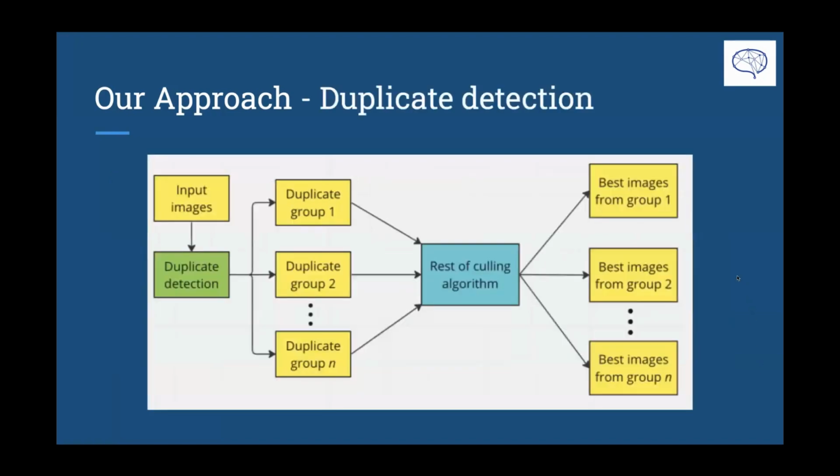Right. So we started off with the duplicate detection model. It was one of our submodels. And we very quickly realized that this was a really necessary step of pre-processing, because every photographer would take like 10 or 20 images of the same scene in one go. And they would just continue snapping those images while the subjects in the photo are moving slightly, maybe closing their eyes and opening them. And they do that to ensure that there's at least one or two images that they can select where everyone's eyes are open and there's no motion blurring.